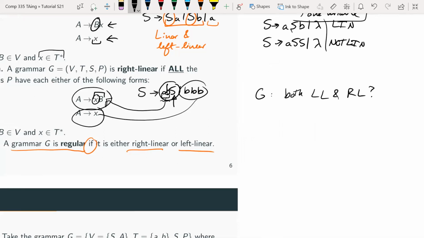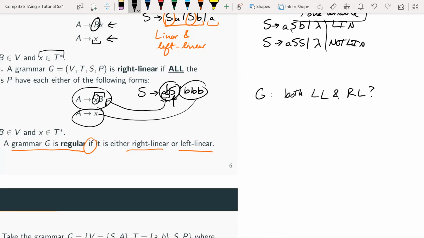Maybe he already asked you this question. If that's the case, then you should know the answer. So can a grammar be both left linear and right linear? Yes. Okay, someone says yes, good.